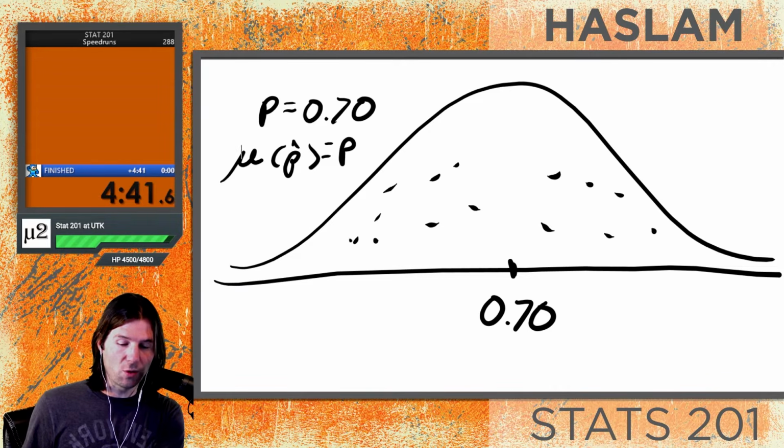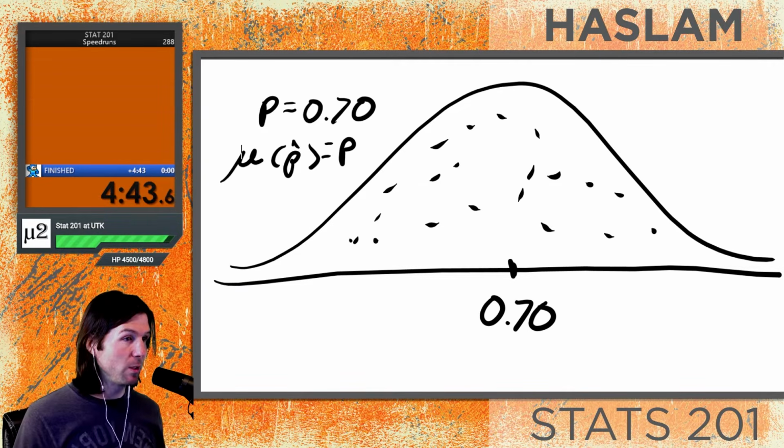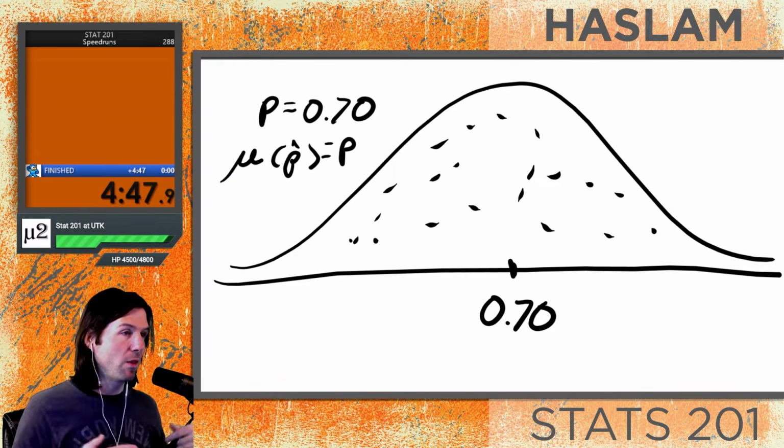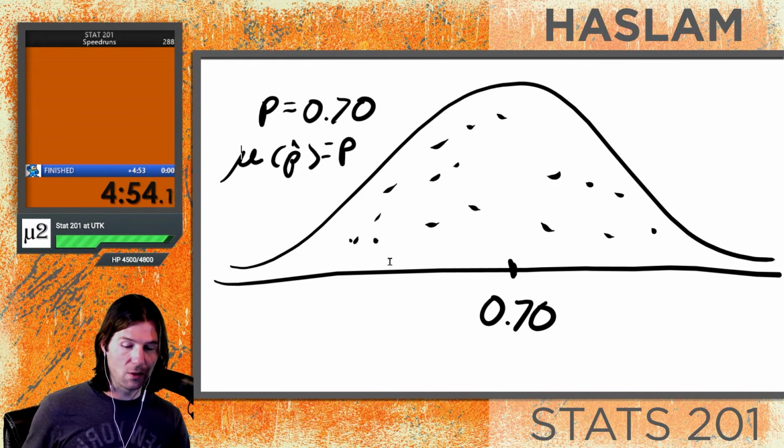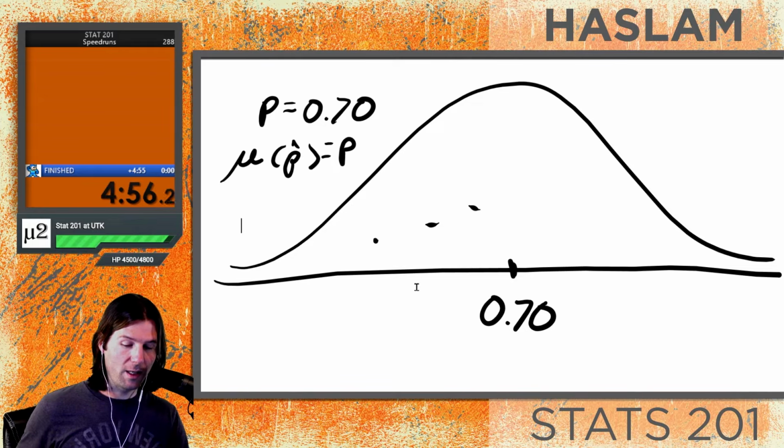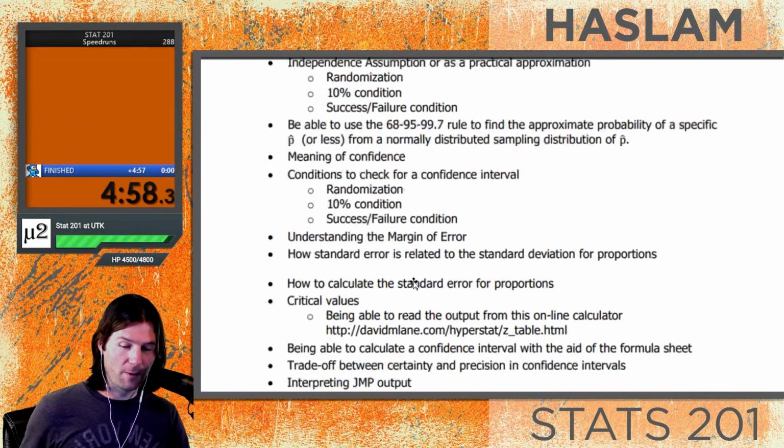But all of these dots I'm drawing right here are different samples we could take. We'll have a sample size associated with this. But a sampling distribution is saying, theoretically, if you go out and take a sample of students, what should you see if 70% of them are in-state students? So let's find out more about that as we go through this speed run right here.